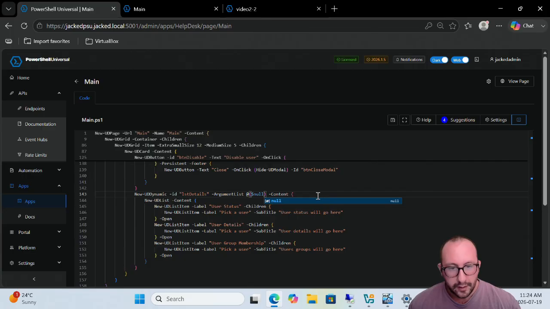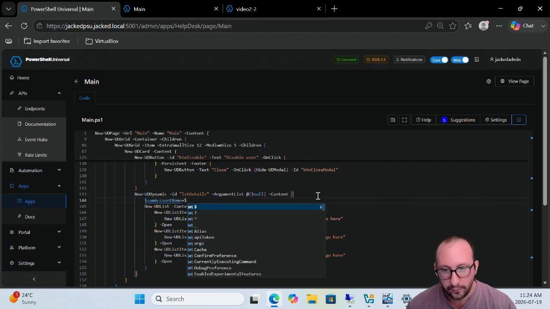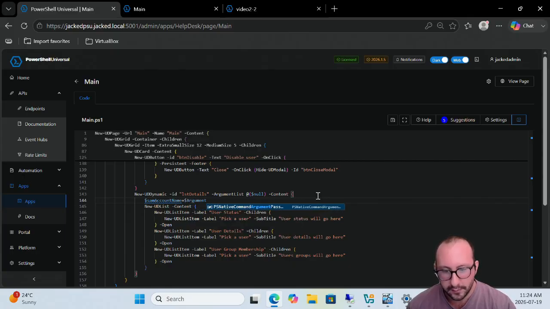So what we're going to do now is right after the content, what I like to do is just set SamAccountName as a variable here. And we're going to make that equal the argument list square bracket 0, which, if you are not used to arrays, is going to be the first element in our array here. So for the first element, it's going to be null here.